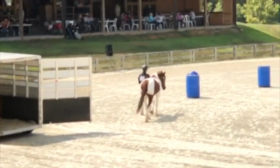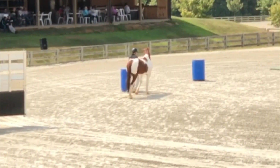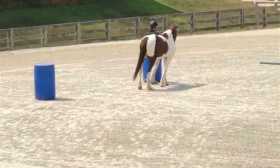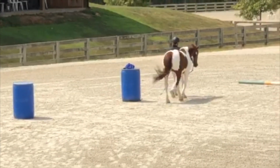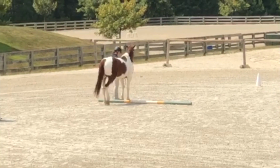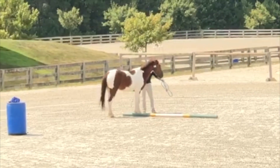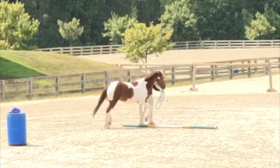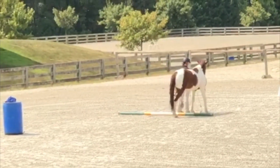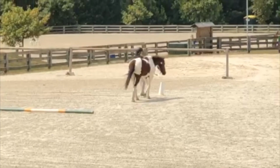Now heading to the jacket. We pick it up. He's pretty good with that. And now heading to the side pass pole. And I know I like to try to take my time, and he was trying a little too hard, so he tried to side pass to me, which is the first time he's offered that to me. But so we lost some points there, but I worked on getting him side passed the other way and got him to do that.